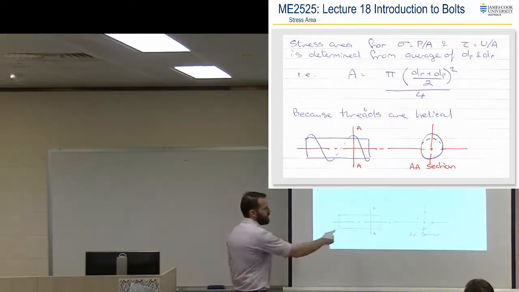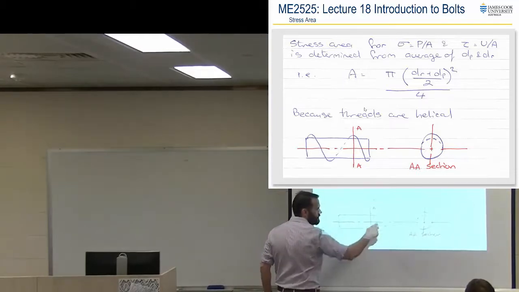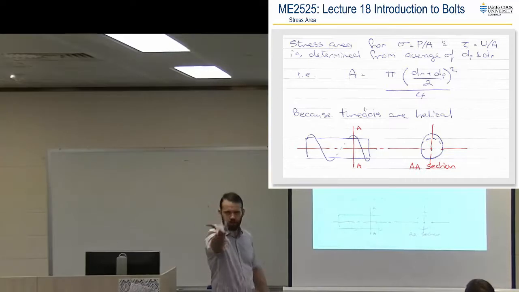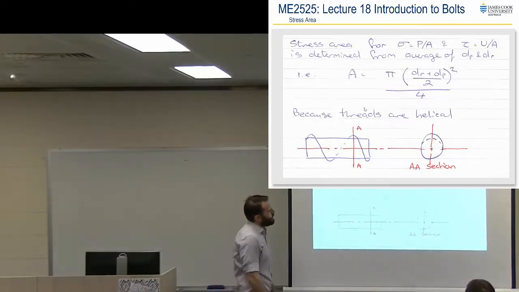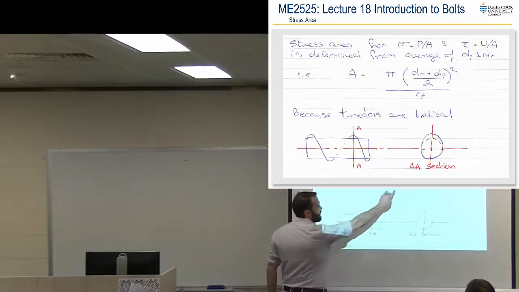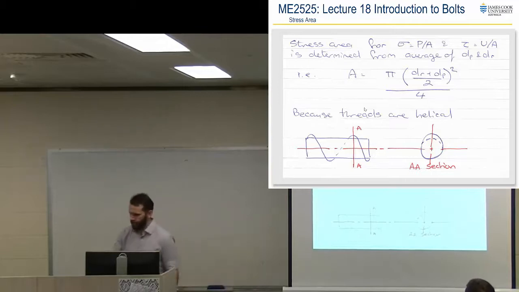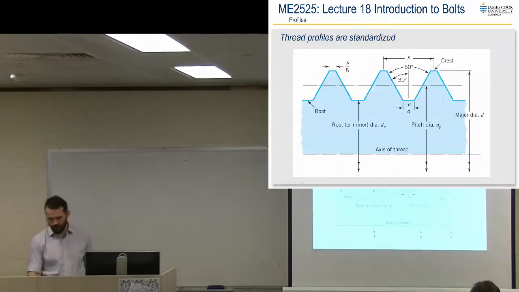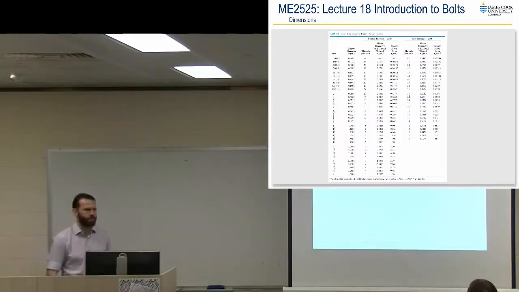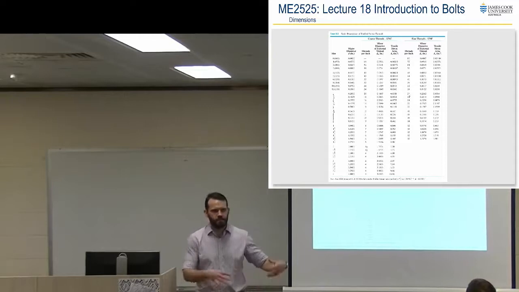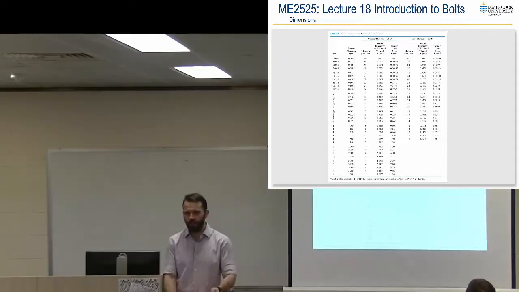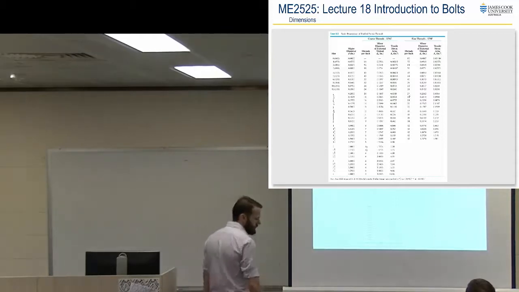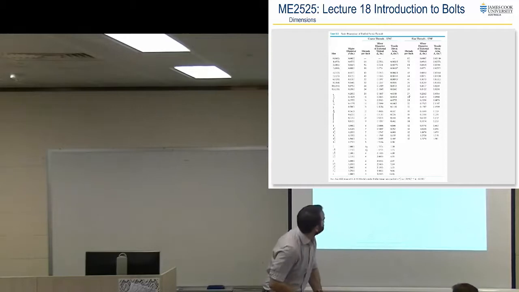and that's everywhere, because if I moved a little bit this way, that would just rotate around a little bit, but it would be the same area the whole way down, and that's what actually characterizes that whole thread all the way down. We can calculate that effectively by the average between the two, between the root and the pitch. So between this pitch diameter, the center there, and the root diameter, it's kind of the average between the two, and people have calculated that based on geometry or whatever, that's an approximation to that. Alright, fortunately you don't need to know that, because we've got a table. Yep, so this is the background where it's calculated from, and now you forget that and never need to use it ever again. This table is in your textbook, and it is table 10 point whatever it was.